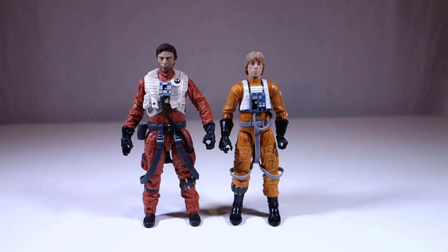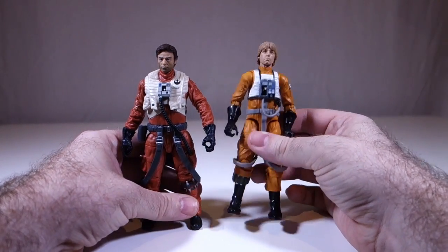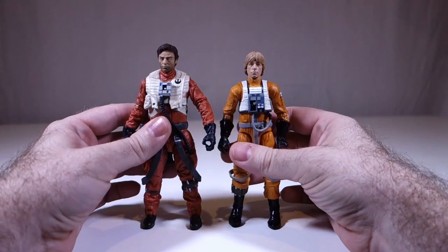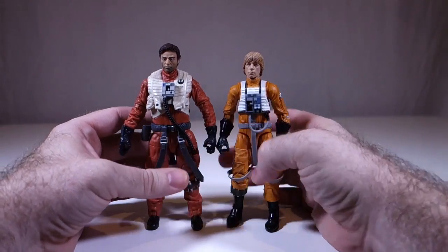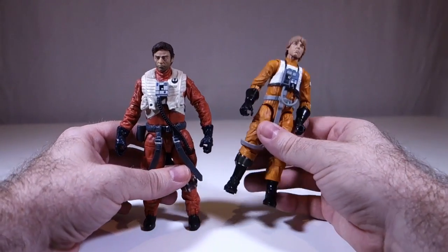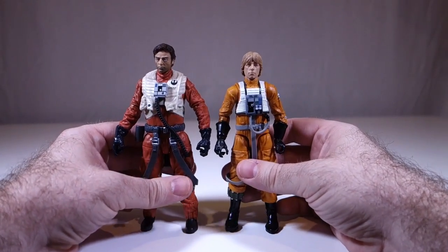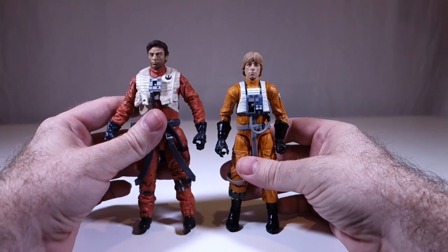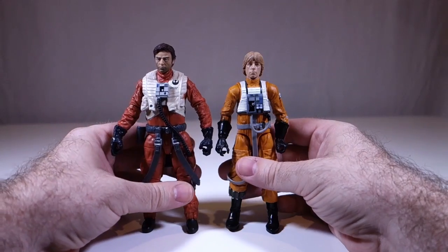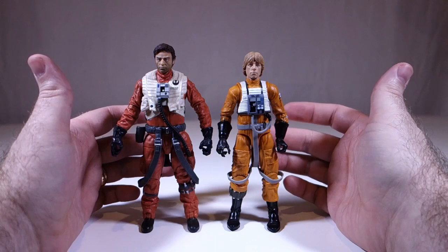But overall, I would give the X-Wing version a little bit higher marks. I'm not sure about this color of the jumpsuit. Obviously, these are different colors. This is more of a red. This is more of an orange. I mean, they're still both orange, I guess, but I'm not sure if this is meant to be a different color in the movie, or if they just sort of got that wrong. I guess we'll have to wait and see.